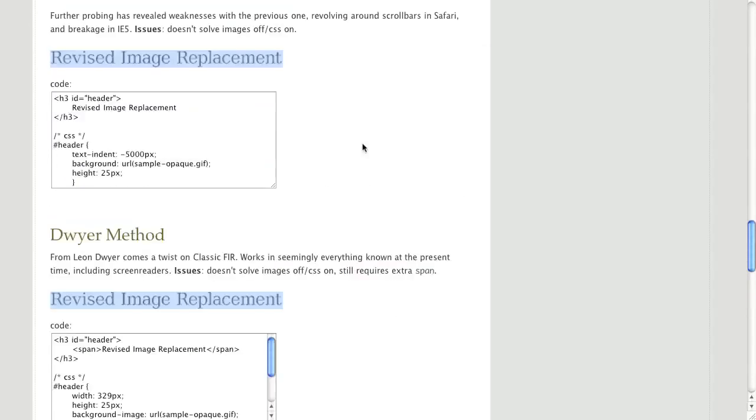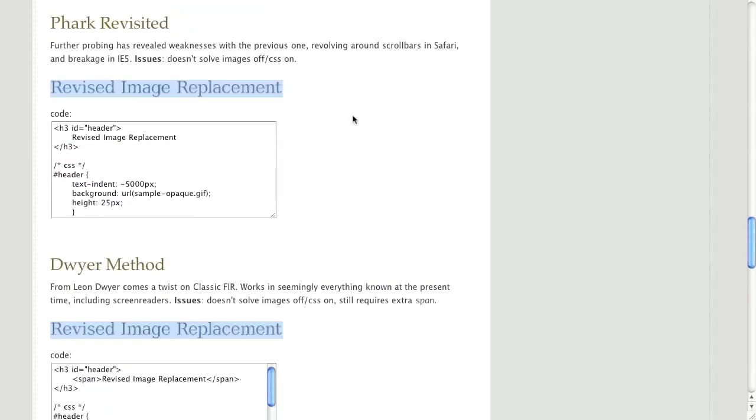The one that we're going to look at in the next piece is this one here, the FIR Revisited. Mainly because the only thing you have to add is to make sure you have some kind of ID on the header, and that's all you have to add to your HTML. And then it's relatively simple CSS as well. It doesn't break in IE5, so it's a relatively robust method. It still suffers from the problem if someone's browsing with images turned off and CSS turned on. So that's it for the theory on how to do it. The next one will be step by step in actually doing it.